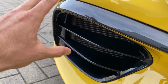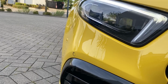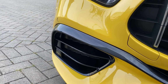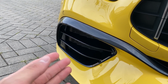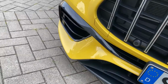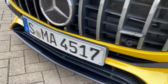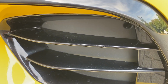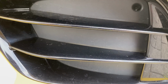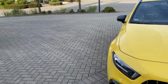Also we have huge intakes here, which separates the 45 from the 35 model. You can see it's more wider, and we have the bigger intakes here, reminding me very much of the GT63S, for example. You can see these are also real, and we have the front skirt all finished in black with the intakes. And also on the right side, as we know from CLA 45, we have a plastic cover. I really don't understand why. But let's skip that and concentrate on the side of this beautiful car.